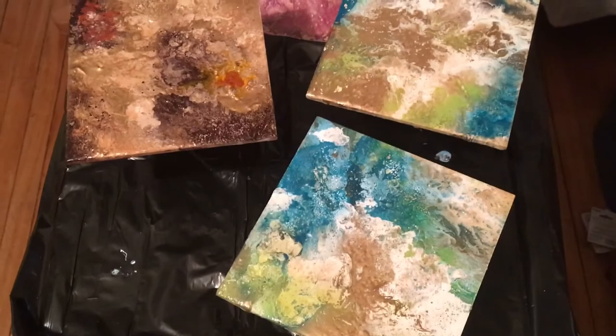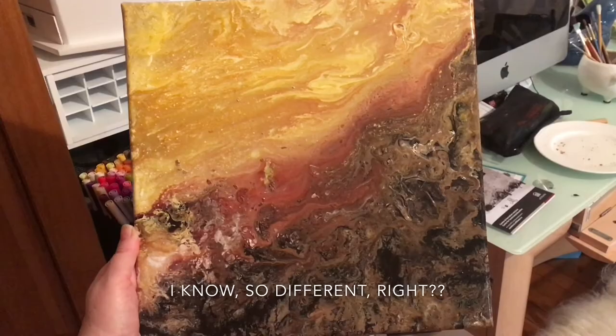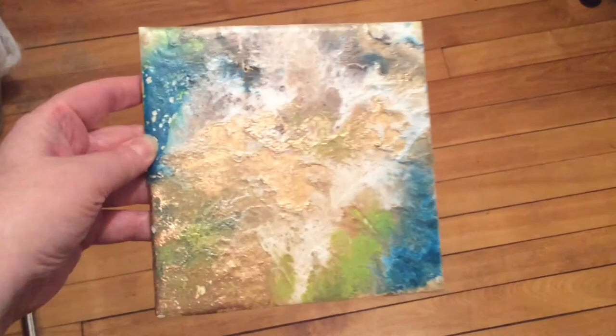Okay, here's the finished first piece. You gotta pause it to see it because I lost the rest of the footage, but that's what it looks like dried. I know a lot of people like to see that. Then here is some footage of my tiles in some pretty good light. I really love the way they turned out. So maybe I'll put some images in here of the planets.